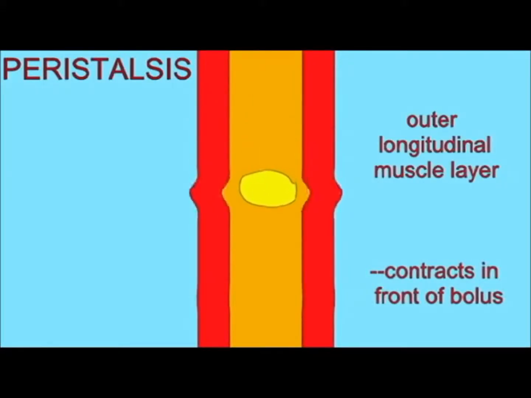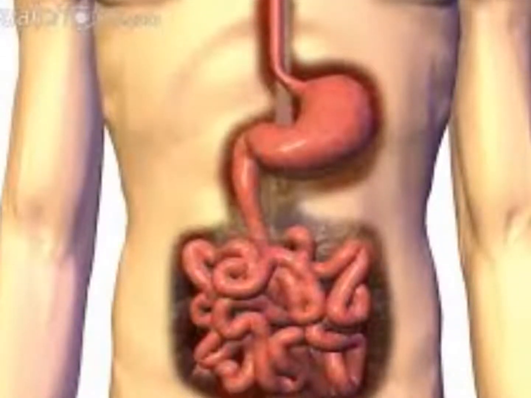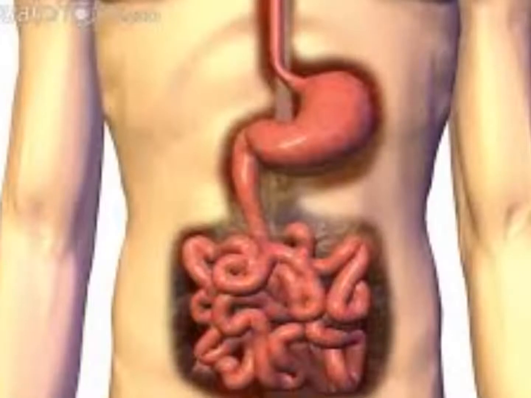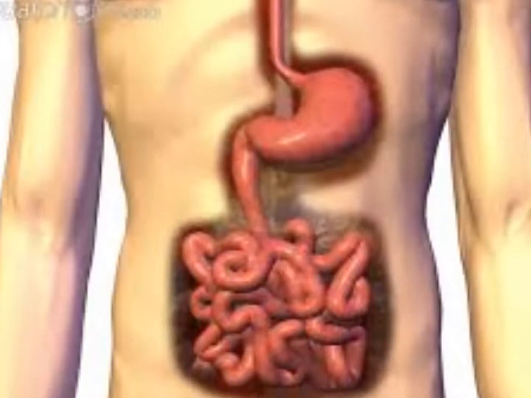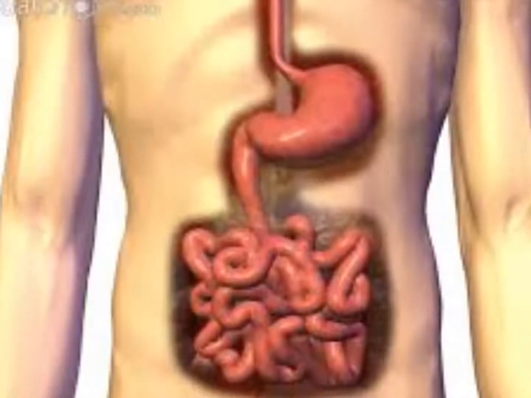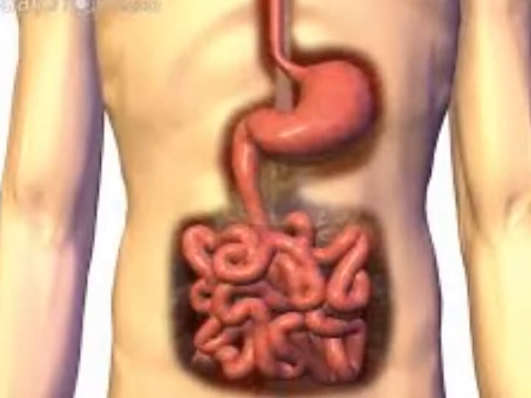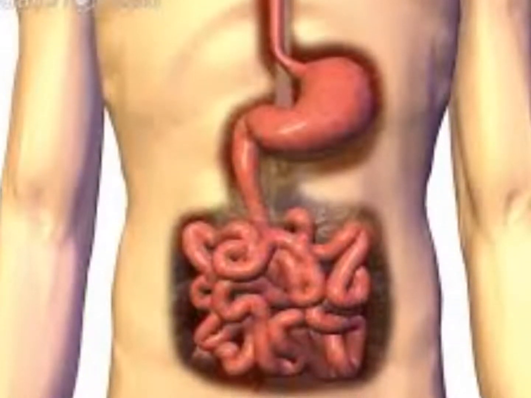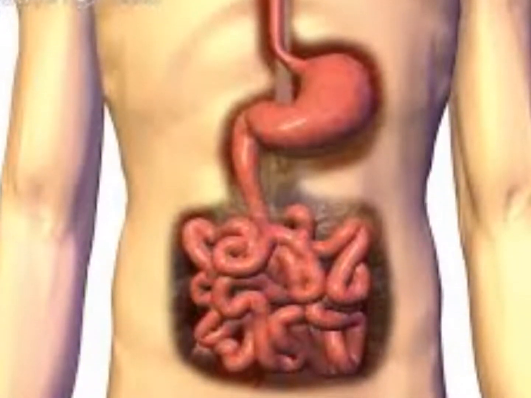Peristalsis is the wave-like contraction of muscle, which is effective in transporting the bolus through the esophagus and into the stomach. It takes food about 7 seconds after being swallowed to reach the stomach. Upon arrival of food into the stomach, special cells release hydrochloric acid, which increases the stomach acidity to a pH of 3. The acidic environment expedites the digestive process, while the stomach muscles mechanically churn the mixture.